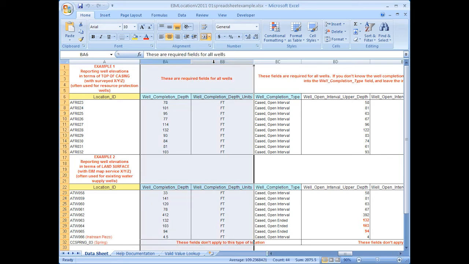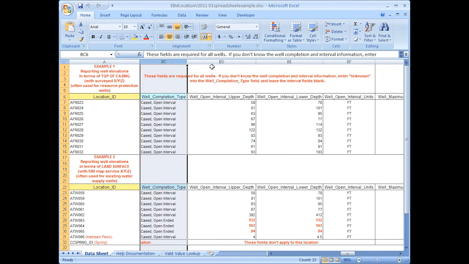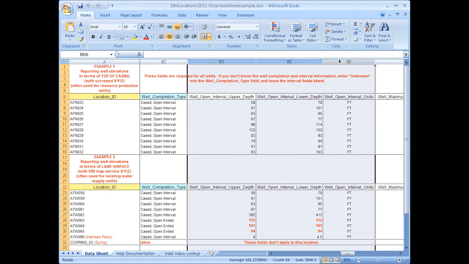In columns BA and BB, I've entered information about the total depth of the well. I've also selected the appropriate valid value from the help documentation to describe the type of open interval for the well. I use columns BD through BF to enter information about the vertical position of the top and the bottom of the open interval.